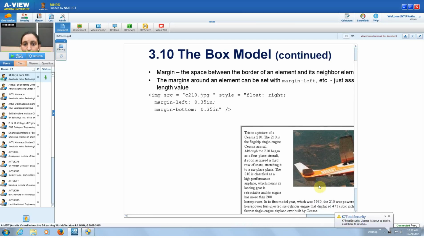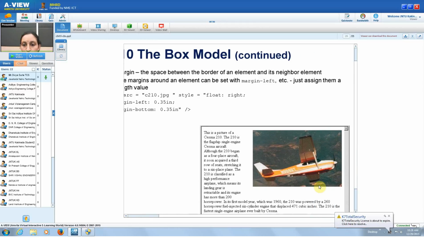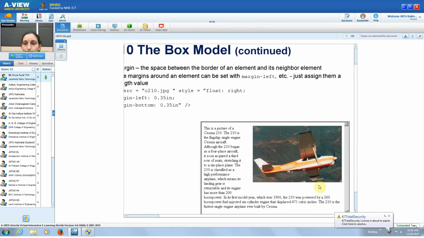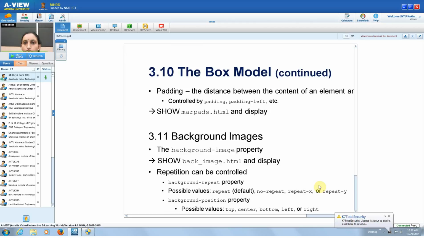Now comes margin left, margin bottom, these things you have already seen. So in box model, first comes the border, then margin, then padding, then content. When anyone asks you what a box model is, you should be able to quickly answer: first the border, then the margin, then padding and content.